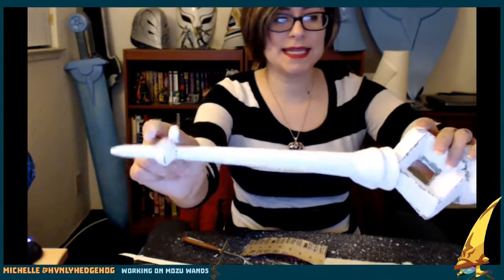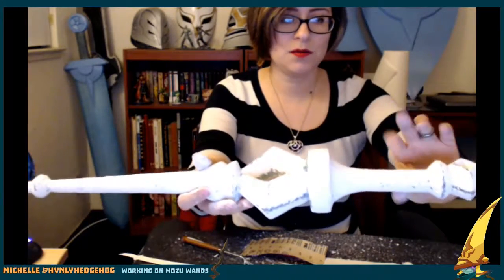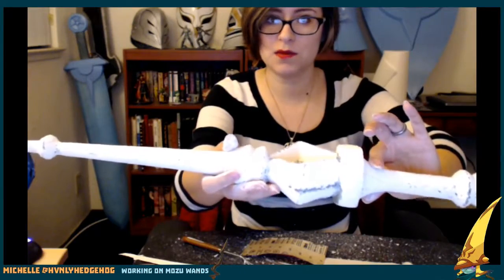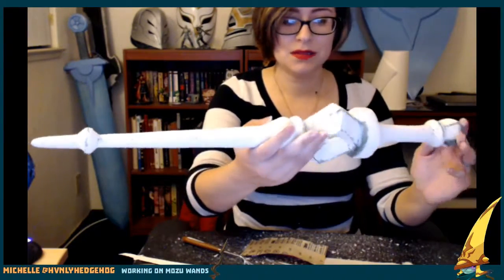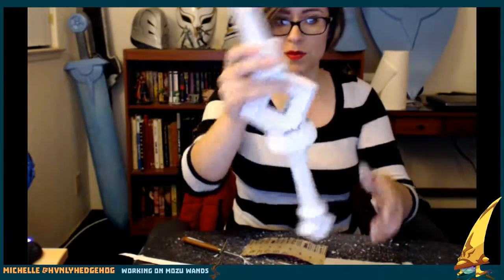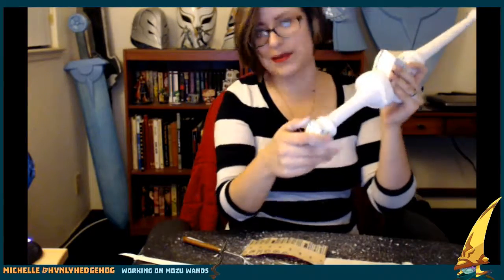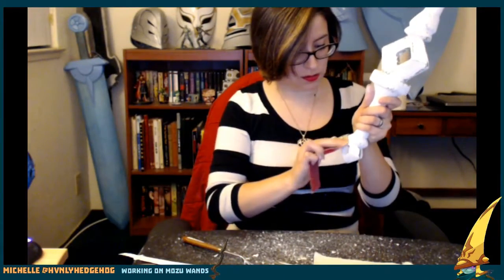Get all the points in on these round little end bits, and add in some detail work. There's some lines that go across this handle right here, so I'm going to work those in with the wood filler as well. And yeah, I think we've done some good work today. I'm going to sand this little gemmy bit right here just a little bit, and then I'll probably head out.